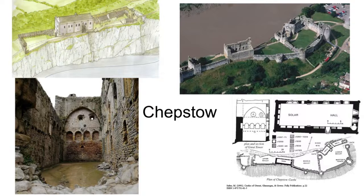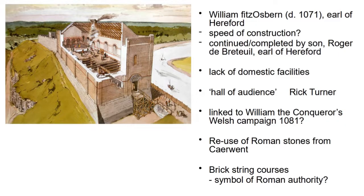Its construction is usually attributed to William Fitz Osborne, one of the most important lords of the conquest — the Conqueror's right-hand man, a great marcher lord in the southwest. William dies, killed in battle in Flanders in 1071, so the castle may only have reached some stage of development by then. It may have been continued by his son Roger, who inherits the earldom of Hereford, but Roger rebels against King William in 1075, is forfeited and imprisoned. We're looking at a building window between roughly 1067, when the first Norman incursions into Gwent take place, and 1075.